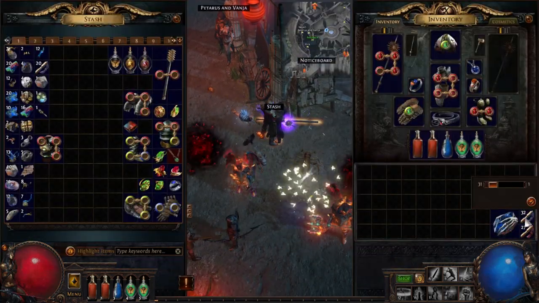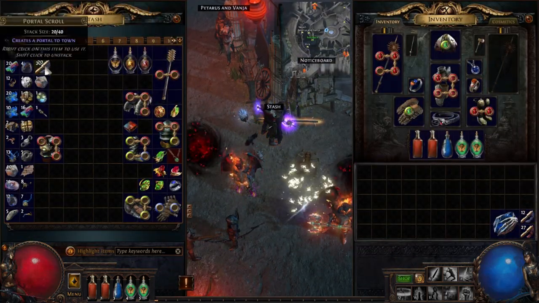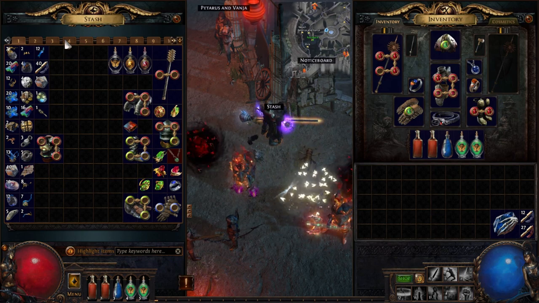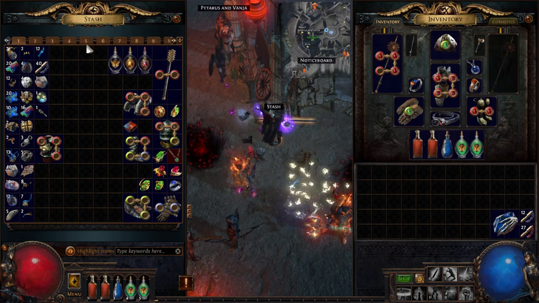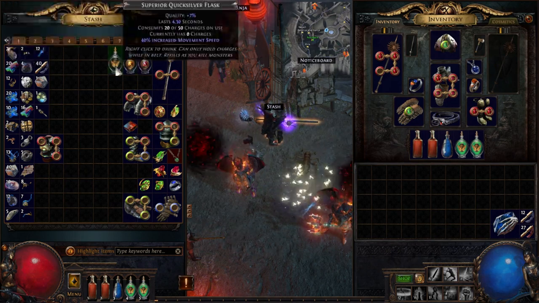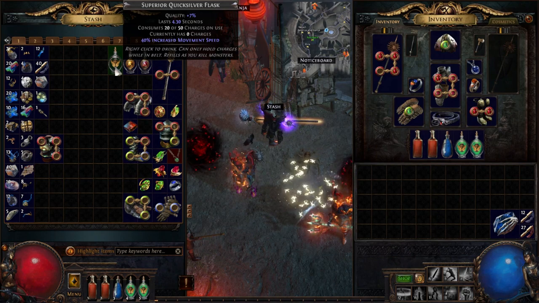Alright, let me just dump off some of this stuff. I'm wondering if I should actually start using my actual currency tab, because up to this point, I actually haven't been doing that. Alright, guys. Why not? Oh, yeah, I have some of these files, too. Are we going to pay to win now? Yeah, I think we're doing pay to win.